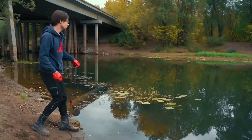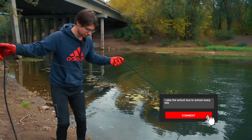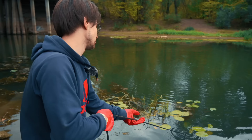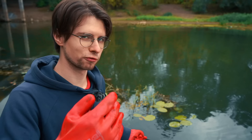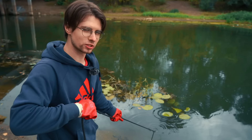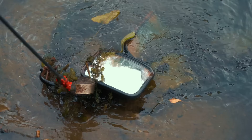Let us know in the comments if you actually used these kinds of buses to get to school when you were young. In my situation, I was always late for the bus — by the time I got outside, the door was closed and I had to walk to school on foot. I can feel something else now.